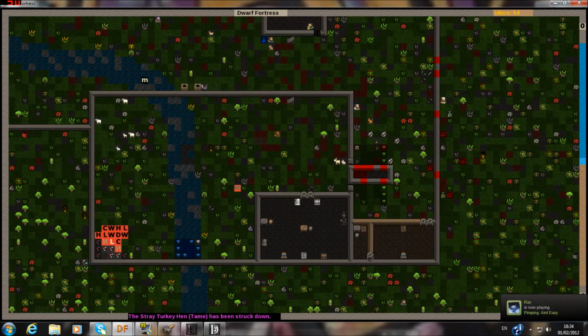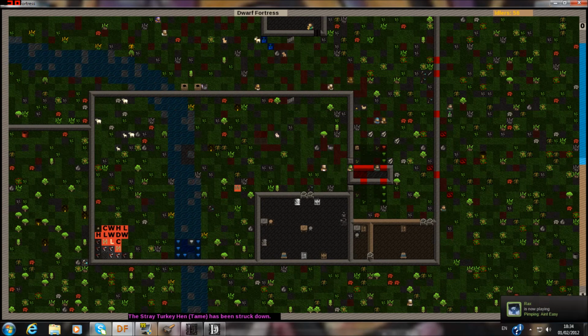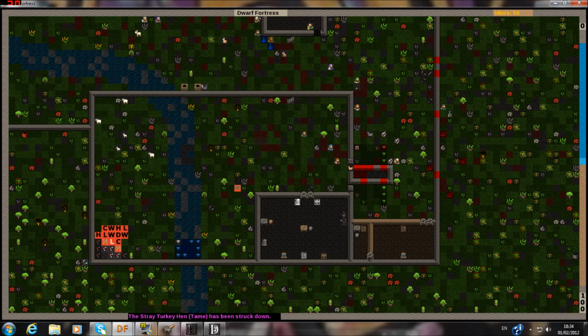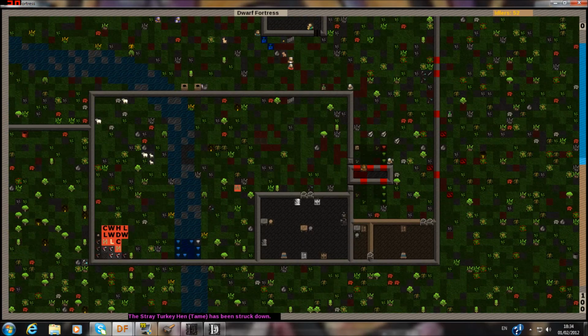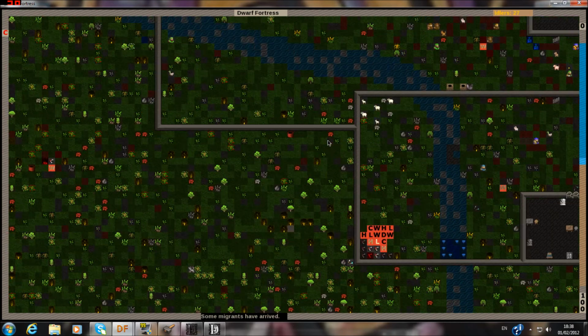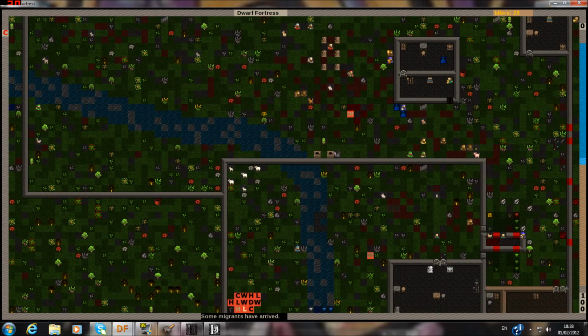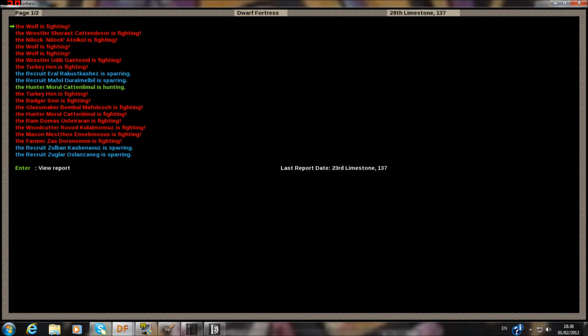So I figured out how to do that stuff. And I really should sign out of Steam before I start playing. Yeah, so I'll bring you back if something interesting happens. And even more migrants decided to show up. You didn't really miss much. Apparently we killed a wolf. I didn't even see that happening.